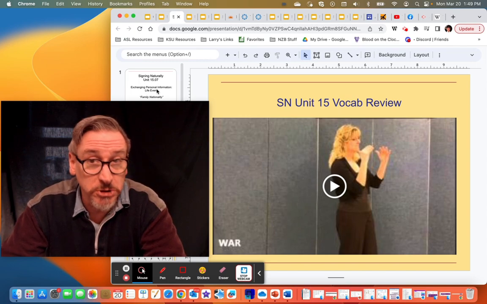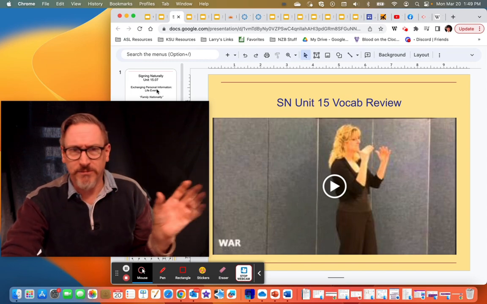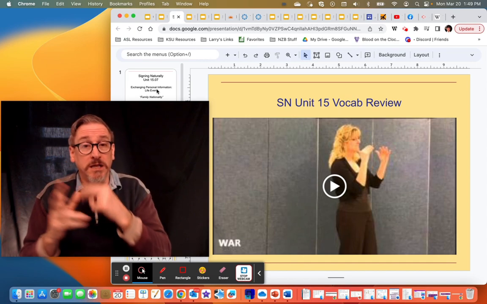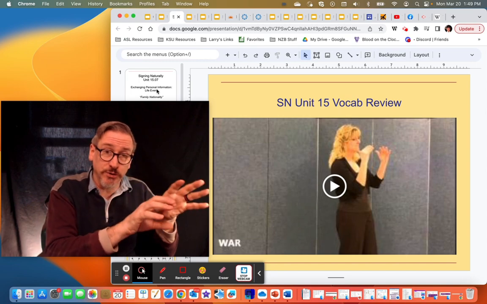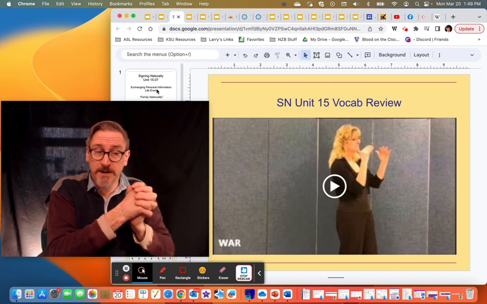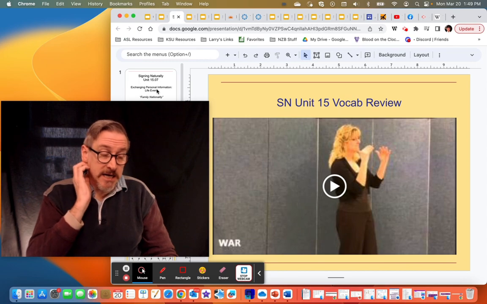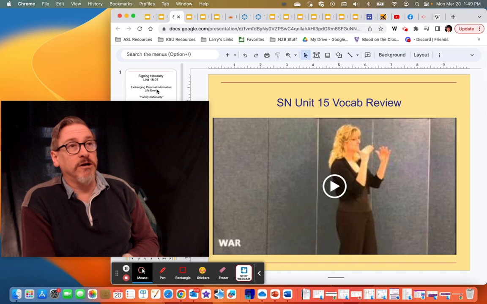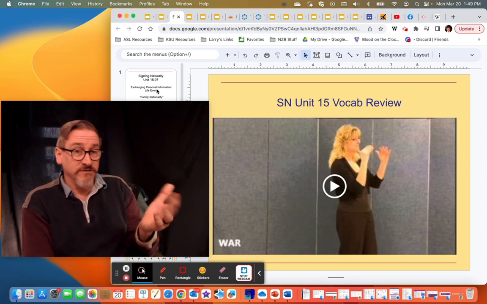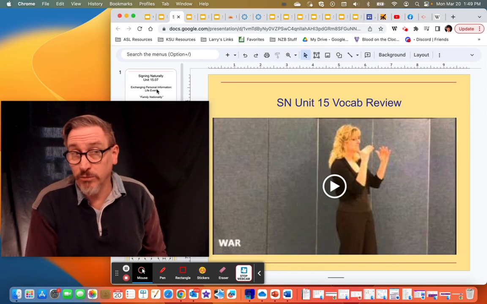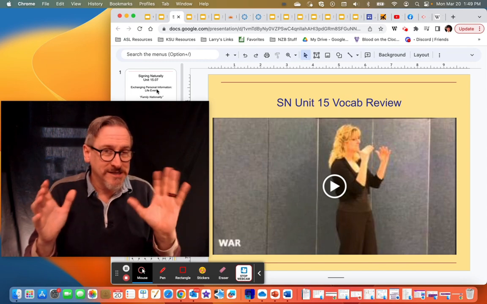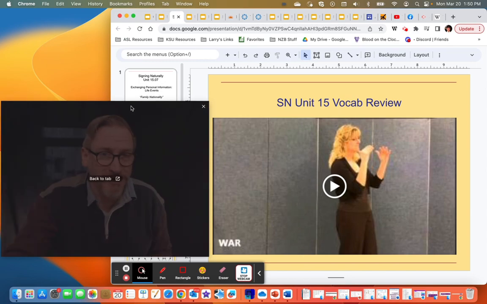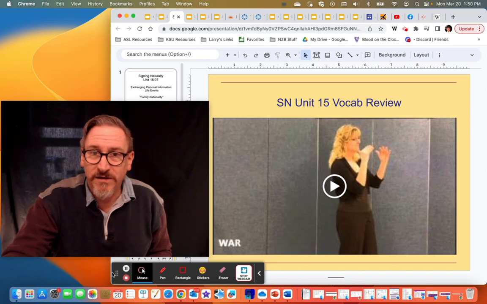So that's 15.7. Cool. Again, I broke up these chapters into bite-sized pieces, and if you've gone through signing naturally up to this point, a lot from this pink book has been put into the blue and the purple books to expand them out. So as they're redoing the pink book, they're either creating new materials or finding ways of building upon the stuff that they've already moved to the purple and the blue. So while we're using this pink book, it's going to be a bit awkward at times. Cool. That's 15.7.